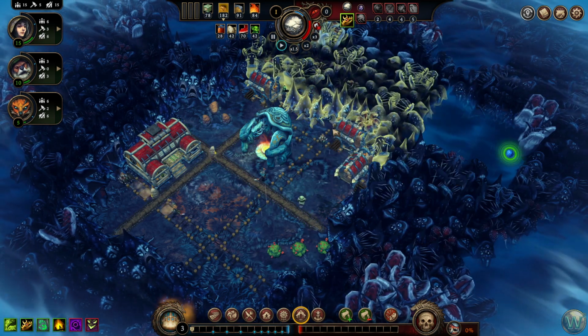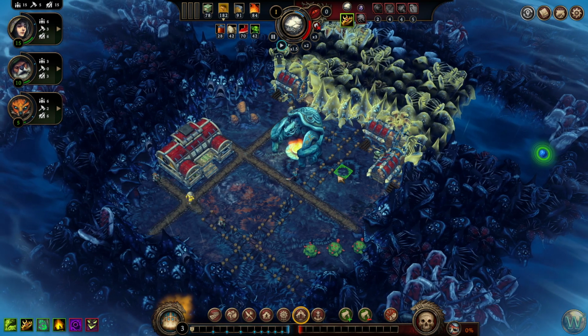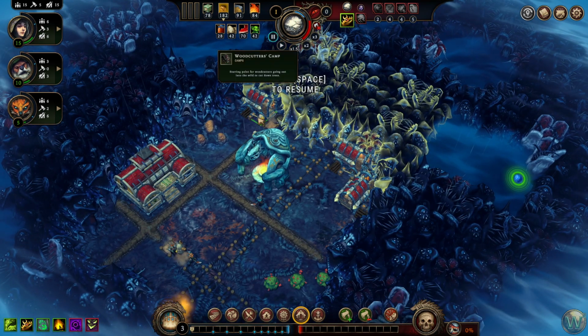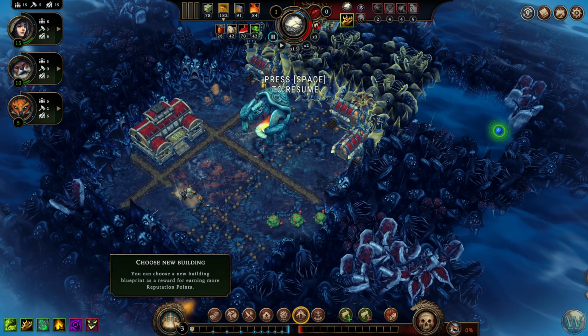So our hostility did not go up due to all the woodcutters, which is another good reason to have the 3 woodcutters camp strategy, because it doesn't affect our hostility. And which means we don't have to pull our woodcutters out during storm either.